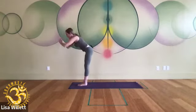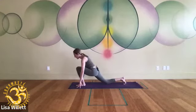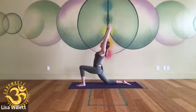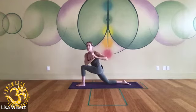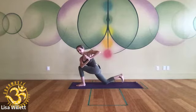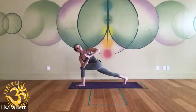Dive down, plant the hands, right foot back, right knee down, both arms up, reach. Palms together, thumbs at heart center. Right elbow over left thigh, turn. Twist. Furl the back toes under, straighten the leg. Notice your breath.